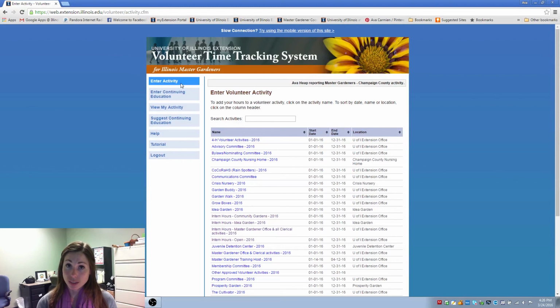And we also have state awards that you can be eligible for, again, if you're entering a certain amount of hours each year. We also encourage you to enter your hours so you can amaze your friends and family with how many hours you volunteered at the Idea Garden, as well as bring them to the Idea Garden and show, hey, I planted that plant right there. Doesn't it look awesome? That was my job. And also it's really important because the U of I Extension does have important funders, and they do like to see what our volunteers are actually doing and contributing. And so it's supporting the program, and it's also just supporting the U of I Extension as a whole entity.